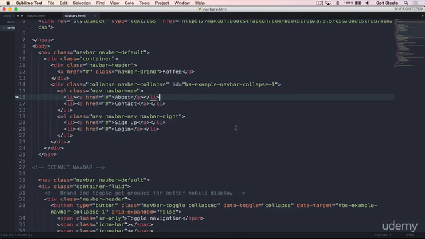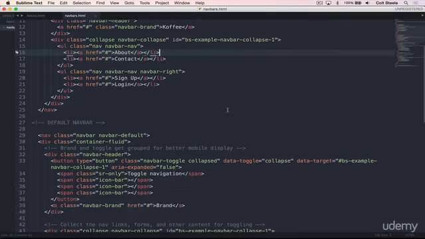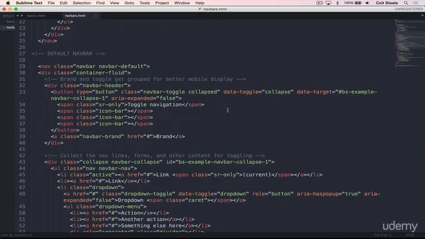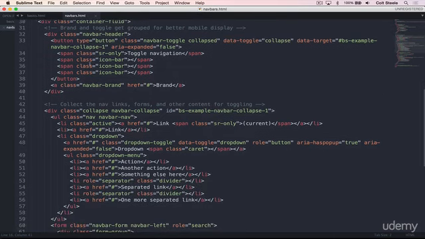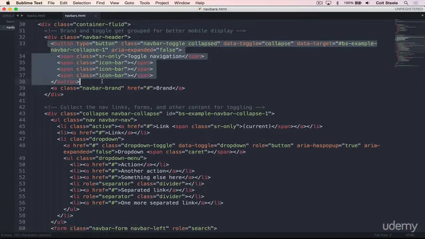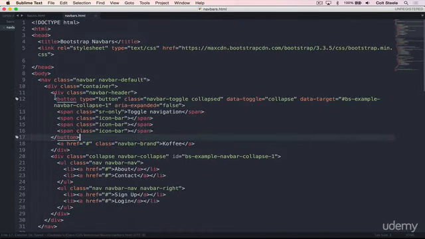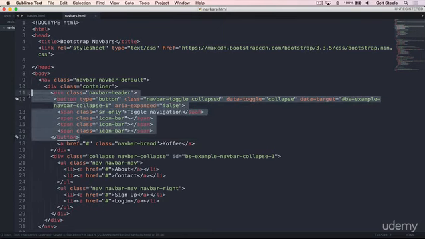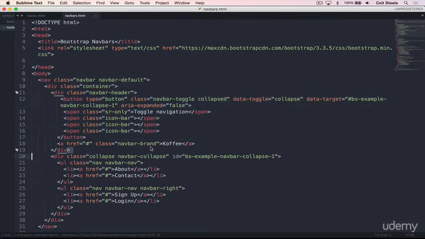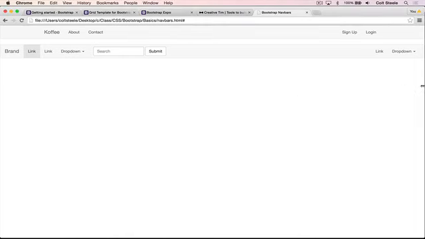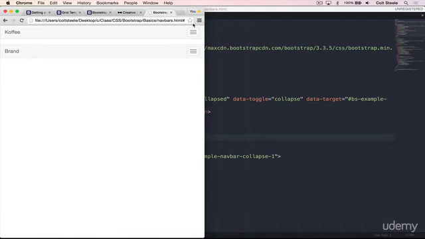The next thing we need to do is add in the hamburger. And it is quite a bit of code, unfortunately. It's still much better than if we had to do it ourselves. But the hamburger is actually all of this right here. So I'm going to copy that and paste it on up inside of the navbar header before our coffee anchor tag. And we'll save. And I'll come back to what it does. Let's just refresh. And now if I resize, I get the hamburger.